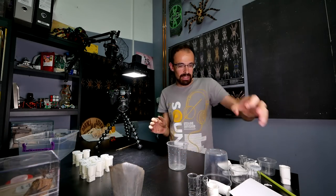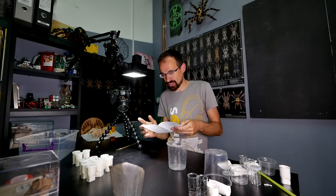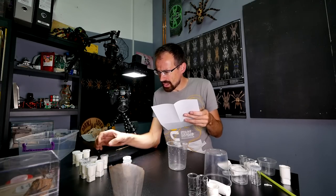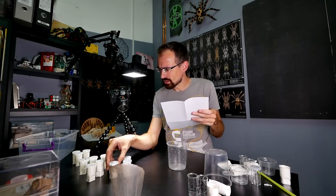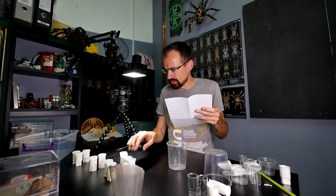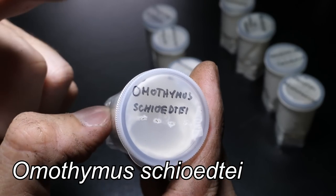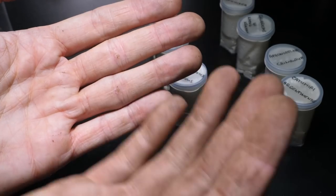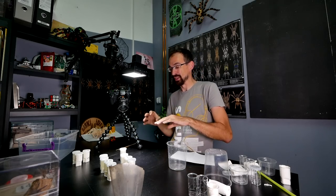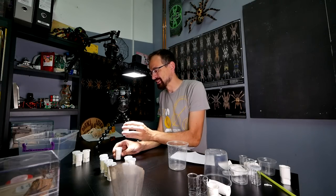Now for these, they are from Dimitri from Netherlands. And there is a lot of species there. I noticed that some of these I already have, but some species I don't have females, so it is not such a big deal. Although these four I have and these four I don't have. Omothymus seladonia, I have a sling. If you're wondering why my hands are so dirty, I was mixing substrate for this video because I ran out of substrate, so I had to mix a new batch.